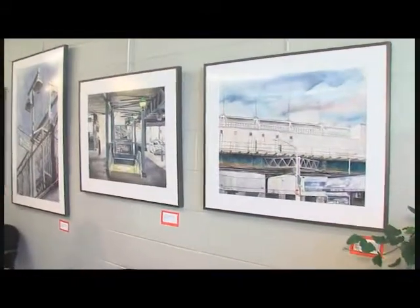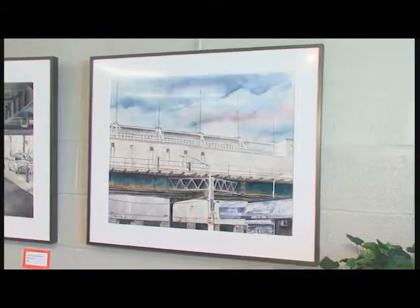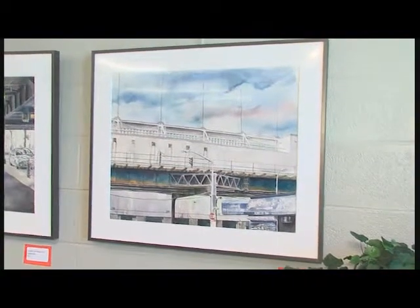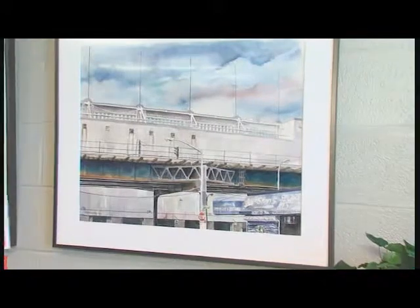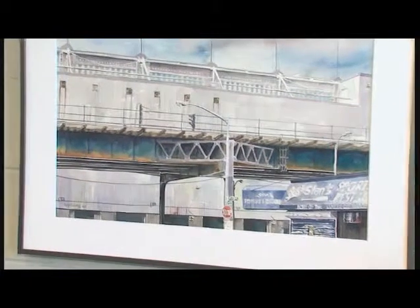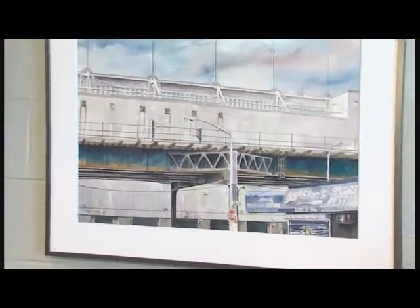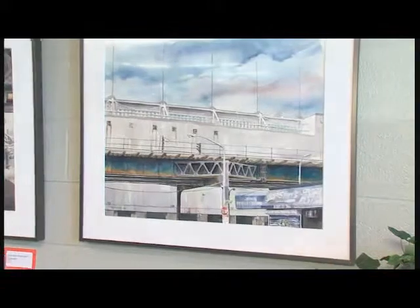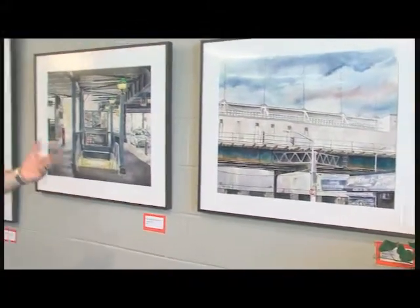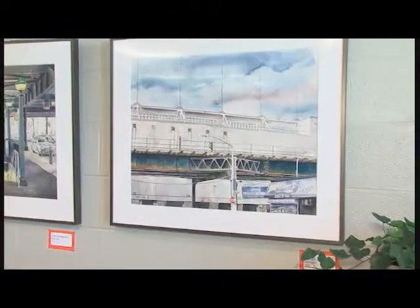We'll begin with a piece called 'Right Field.' As you mentioned, you're not inside the stadium per se — you're around it, taking in the sites and areas that people remember. This is the neighborhood feel — what people who either lived in the area or visited would see on their way to and from the stadium. We're so used to seeing the imagery of the interior, the old photos of Babe Ruth and Lou Gehrig. This is more what the fans see going to or leaving the stadium — the neighborhood, the L tracks, favorite places like Stands or other restaurants.